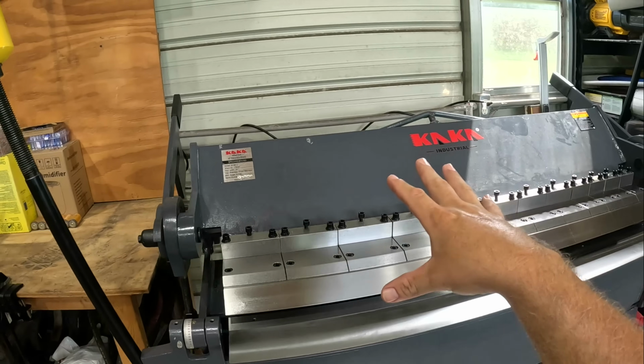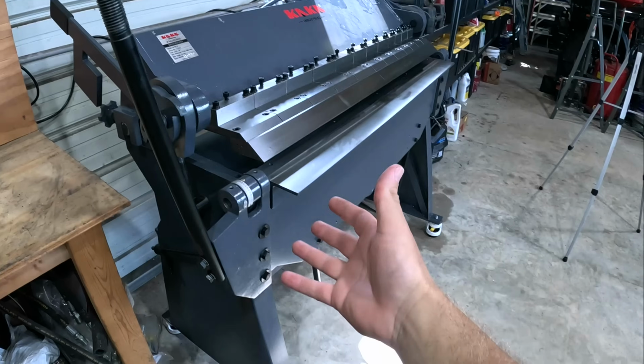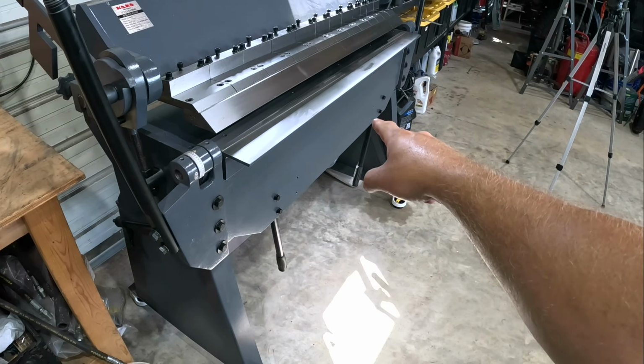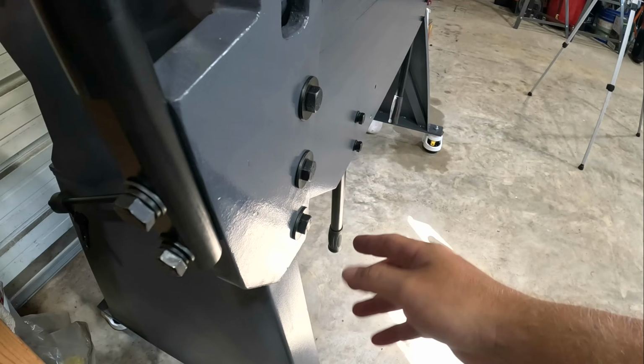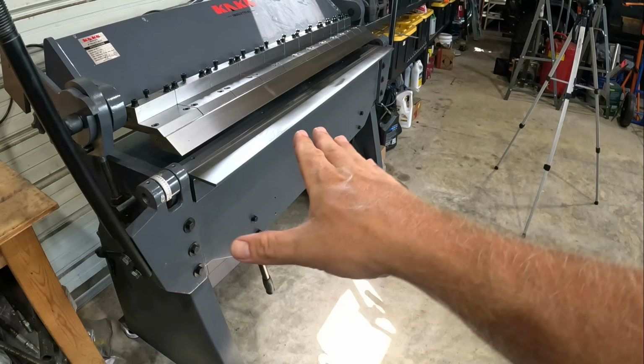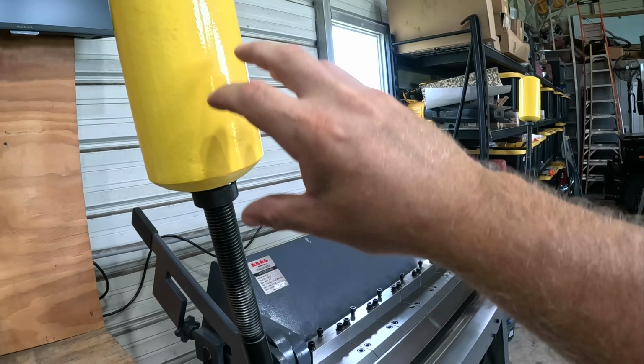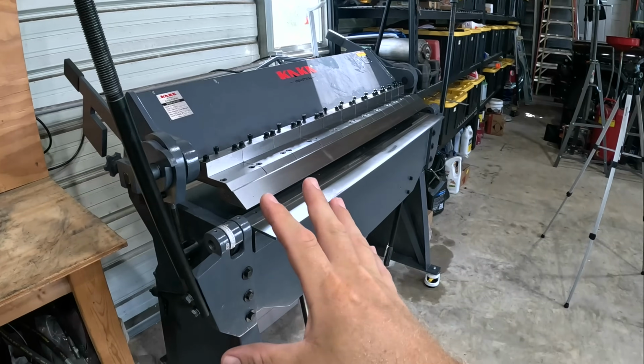Now, even though I didn't really have the room in the shop, I went ahead and got the model that's got the big counterweights. This is gonna help offset the heft and weight of this particular arm right here. Feels like at least 1/2 inch steel. This is your actual bending plate. And excuse my terminology. These are also adjustable up and down. You can really fine tune this machine.